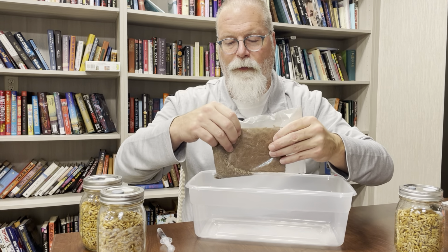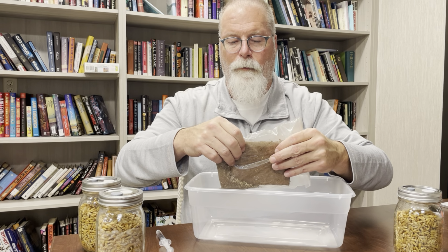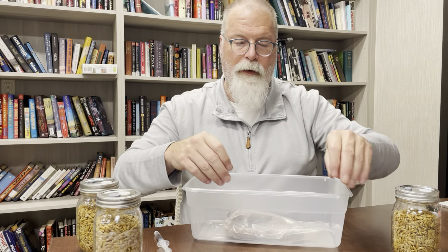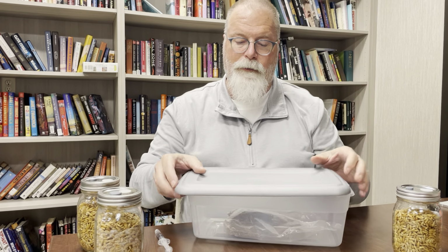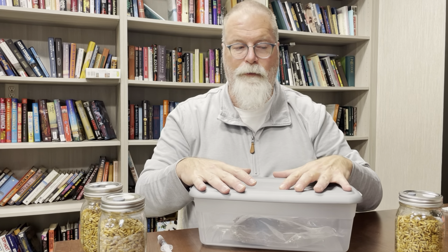For this brick, this is about 125 grams. I would add about 3.5 cups of boiling water. I would put the lid on it, and then I would stick this under a blanket, and that pasteurizes it. It's not sterilized, it's pasteurized.